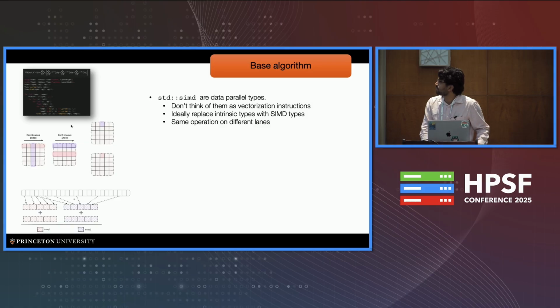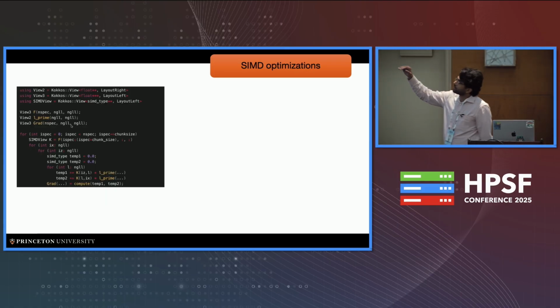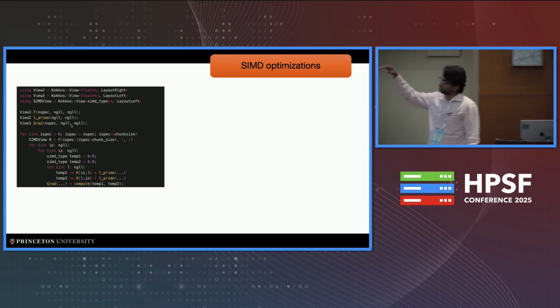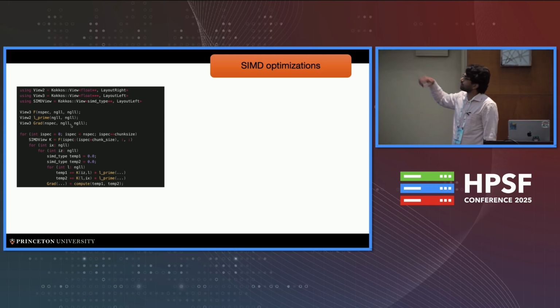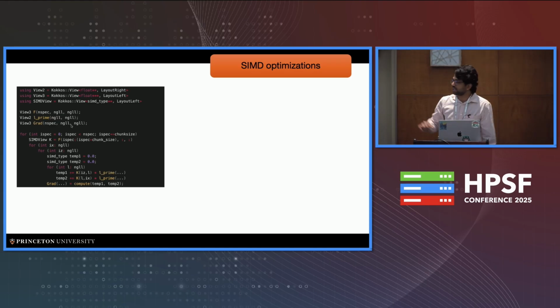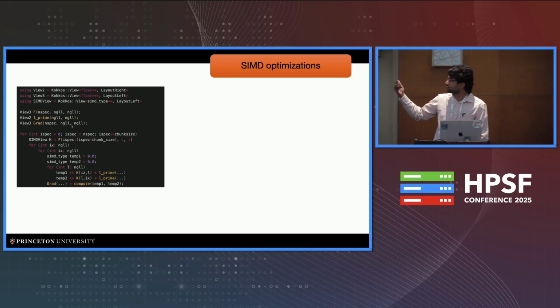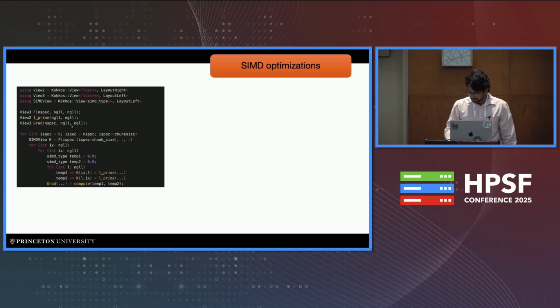So let's look at a SIMD version of this algorithm. There I introduce another view called the SIMD view, where I create a Kokkos view of SIMD types, so essentially the SIMD length is built into it. Now my K vector, or the K matrix, is of SIMD view, and rather than loading a single spectral element, I load a chunk of spectral elements, from iSpec to iSpec plus chunk. And then my temps are again SIMD types.